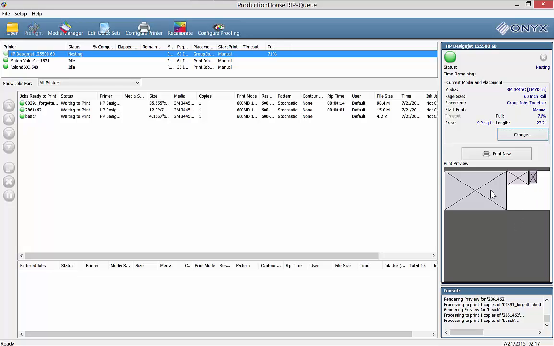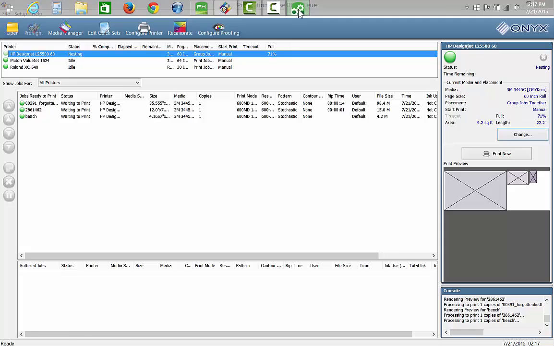But that's not even the best way to nest these things, is it? I mean, how do I move these around? How do I manage that nesting? Well, I'd have to go to a pre-flight capability, like on this one right here. If I want to rotate it, I have to go to a pre-flight capability. If I want to work with my nesting a little bit, I've got to go to a layout program. Those are all extra steps. Let me just show you in Production Manager how much easier this is to do.